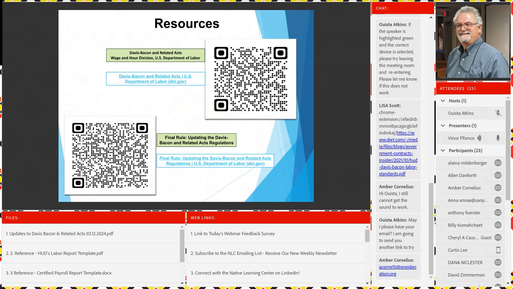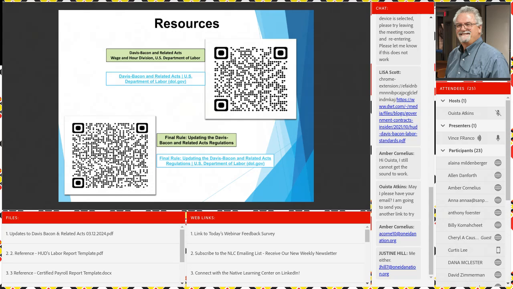The one on the top right is a QR code, as it says in the green box next to it, to the Davis-Bacon and Related Acts Wage and Hour Division, and the information on the changes to Davis-Bacon and Related Acts. The one below it, let's take a picture of that too. As the green box says next to it, it should be the link to the actual final rule. Let's see where it takes me. Final rule updating Davis-Bacon and related acts. Looks very similar to the first one, but those are two very, very important links and information on Davis-Bacon. I suggest that you look into that a little bit, do a deeper dive.